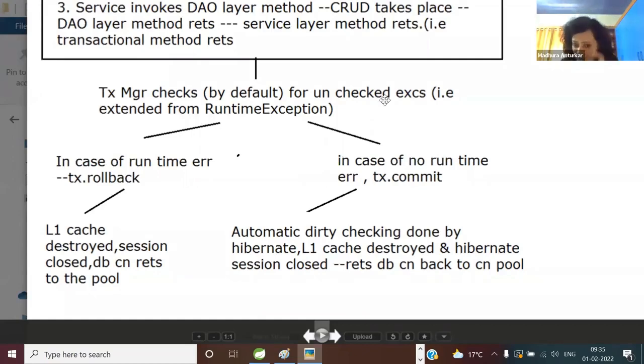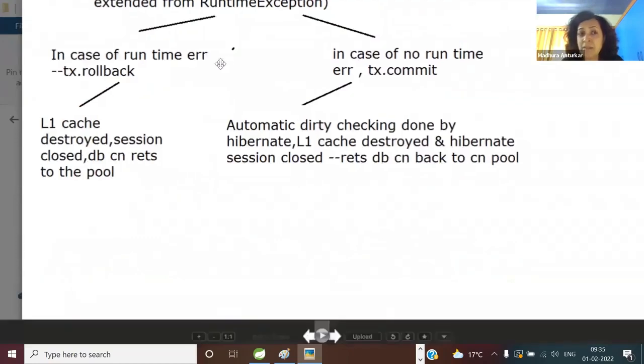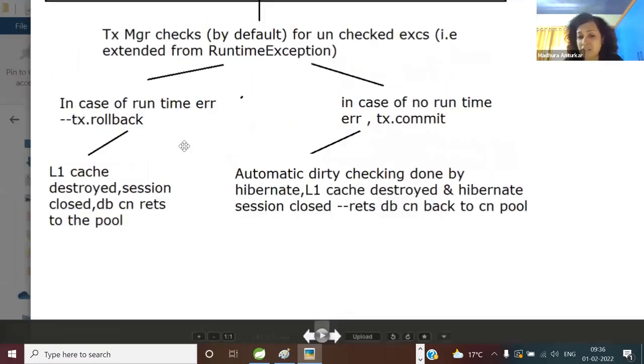Why? Because any Hibernate related, Spring related exception is translated from checked to unchecked. So there are two possibilities: a runtime error occurs, or a runtime error doesn't occur. In case of a failure, obvious question: in that catch block earlier, were we committing a transaction or rolling it back? Discarding the transaction.